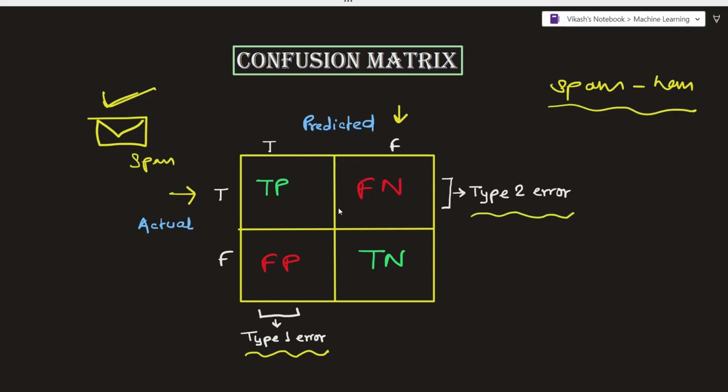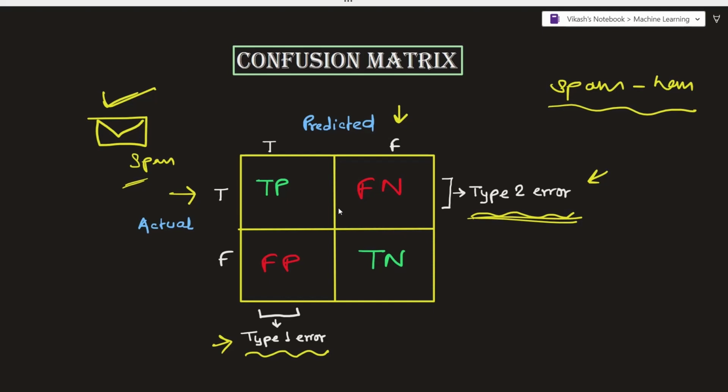For a spam ham prediction use case, type 2 error is not that sensitive because finding a spam email in your inbox is kind of a usual thing and it is not causing you a huge loss. But within this use case, type 1 error could be dangerous for you. Similarly, there are different types of use cases within machine learning where type 2 error could be more dangerous. We will discuss these things in more detail as we move further.